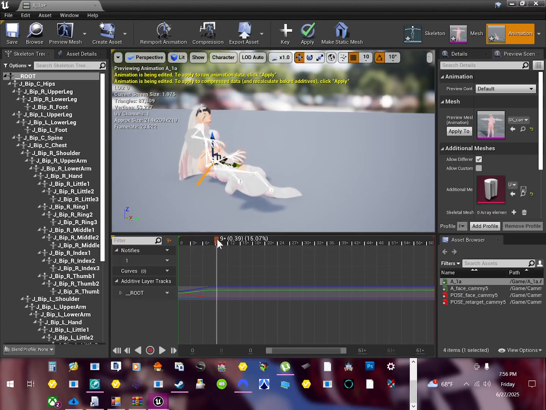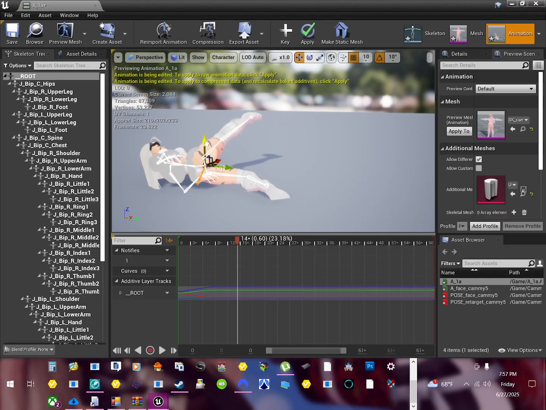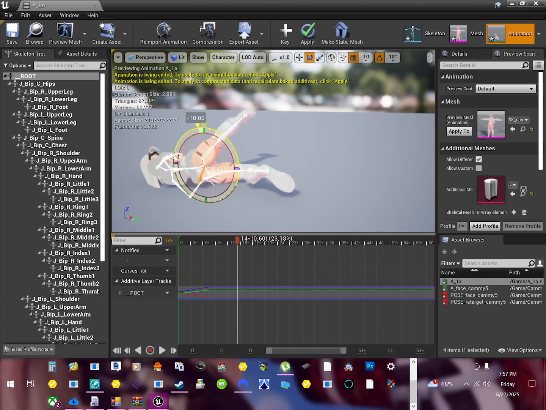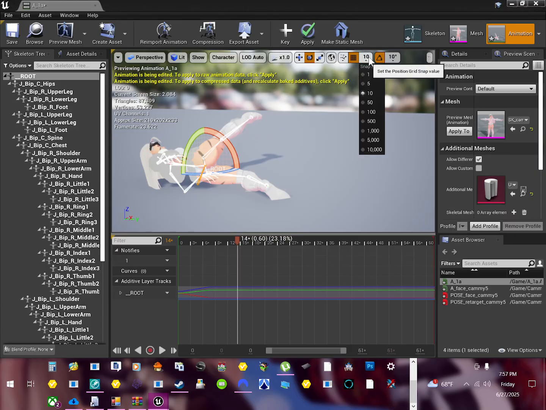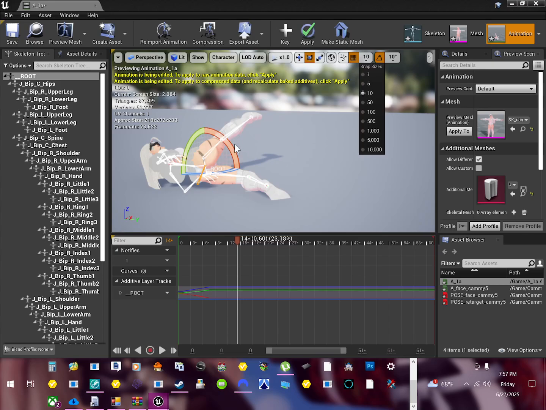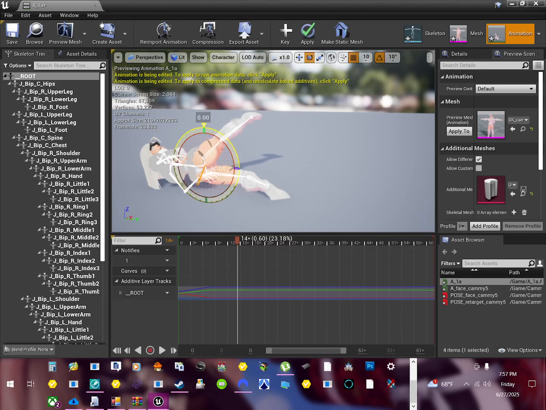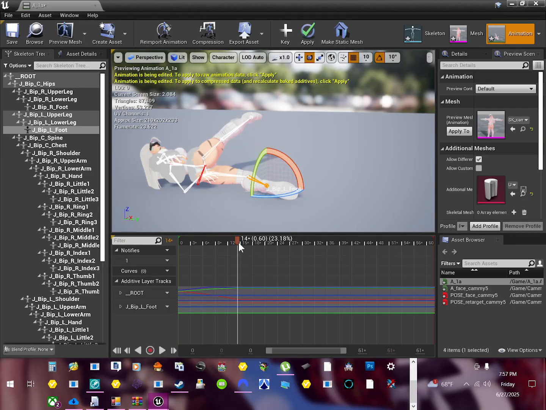Key. And we can keep lifting her. Or if you want, you can choose to rotate. And you can rotate her up a little bit. You can rotate the bones and everything that way. There's a snap value. Yeah, I never understood what a snap value was. Okay, so you can actually select her other bones too to try to lift them up to make it work. And when it's done, you press key.